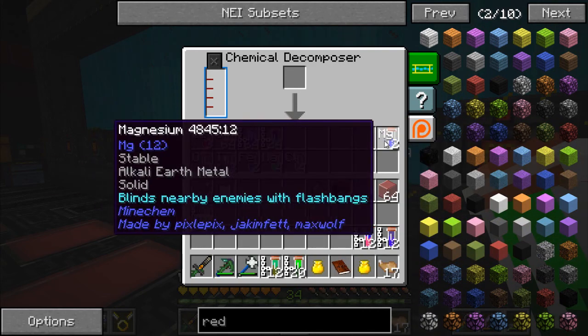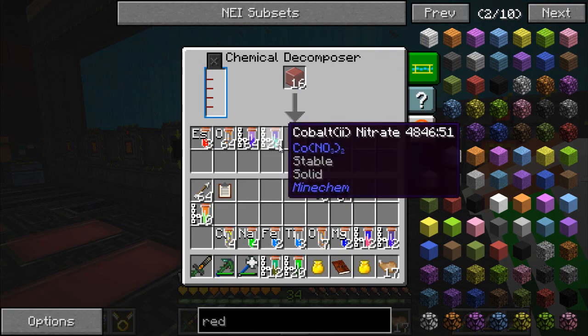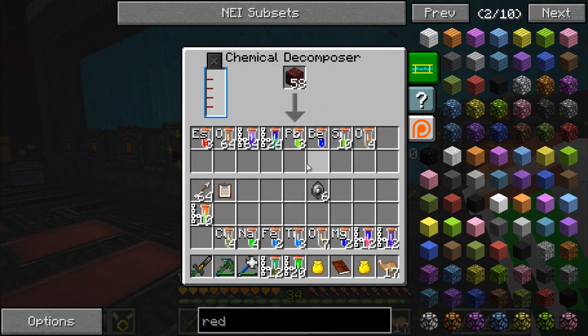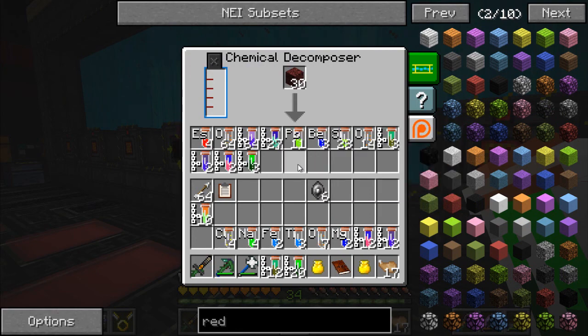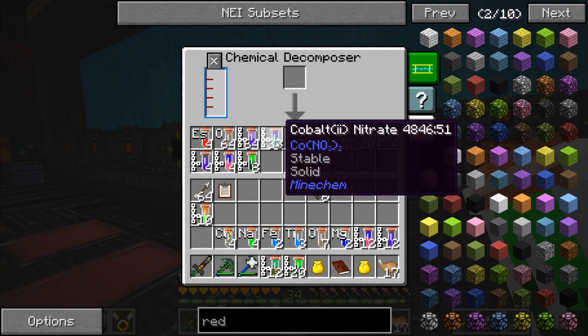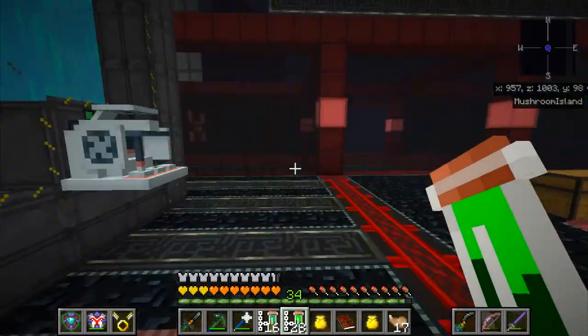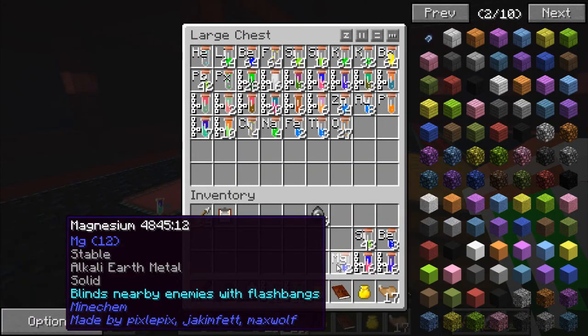Let's get rid of all of this. We don't need any of this. Let's put some of that in there. Let's see what we get from that. Nothing. Nothing at all. Okay, and that's gonna get us some cobalt nitrate. This is gonna be tougher than it looks, though. It's 64 of these. I'm going to have to burn up a lot of red things to get to that. I've got a lot of junk, so I can just do the junk.